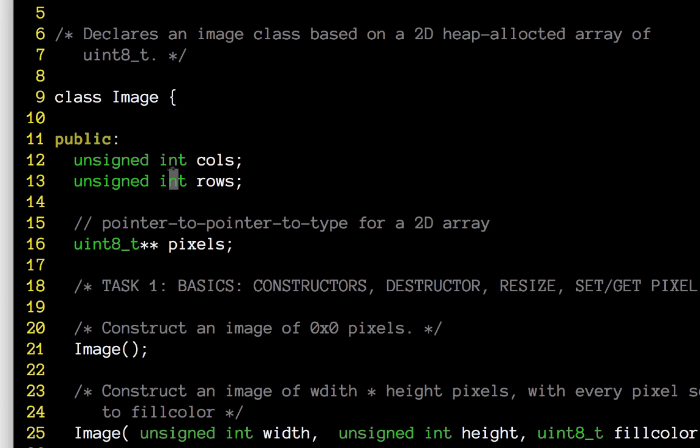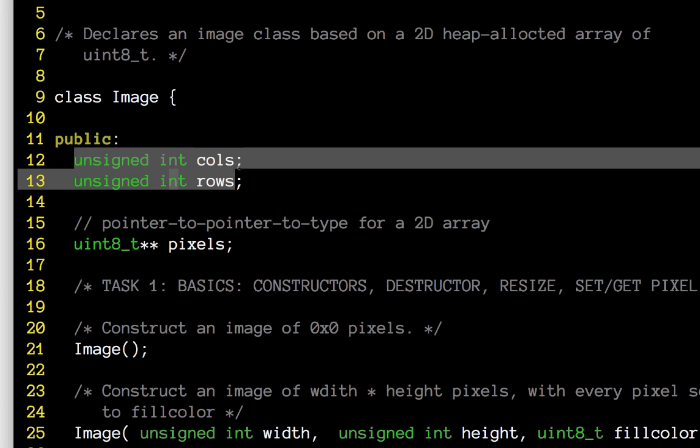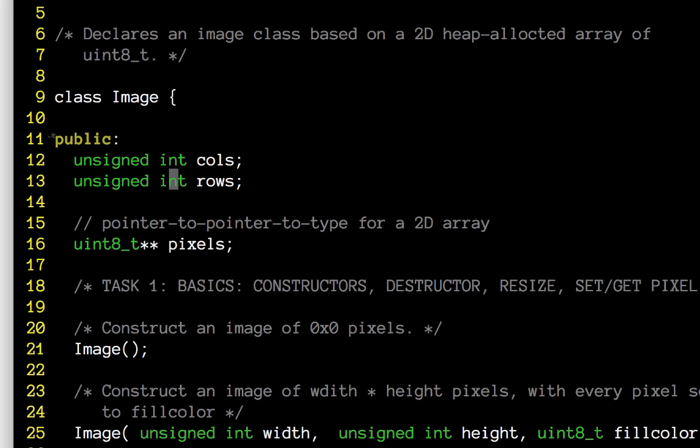So for example, if you don't want something that just uses your image class to be able to directly modify columns and rows, but instead you want it to use a resize function only in order to resize it, then you can make these two lines inside something called private, which looks exactly like this. Instead of public colon, it would be private colon. But for all of these demos, I'm going to always use them as public, and they're going to be public in your Lab 10 as well, just to make it easier for us to auto-grade your submissions.